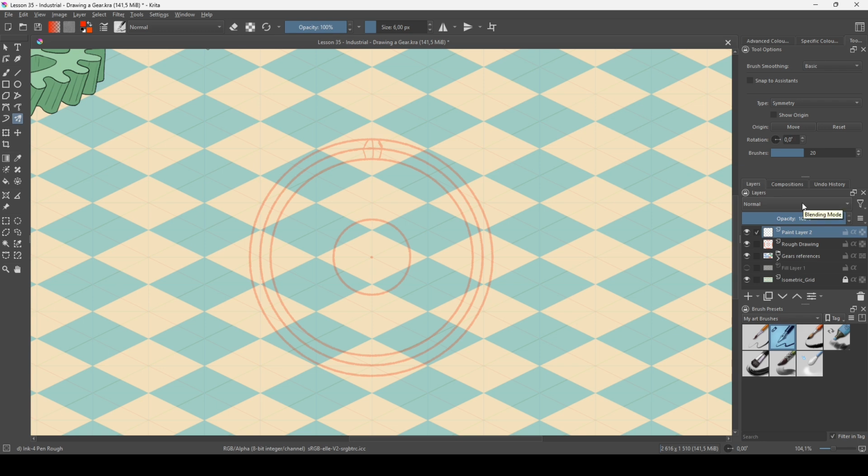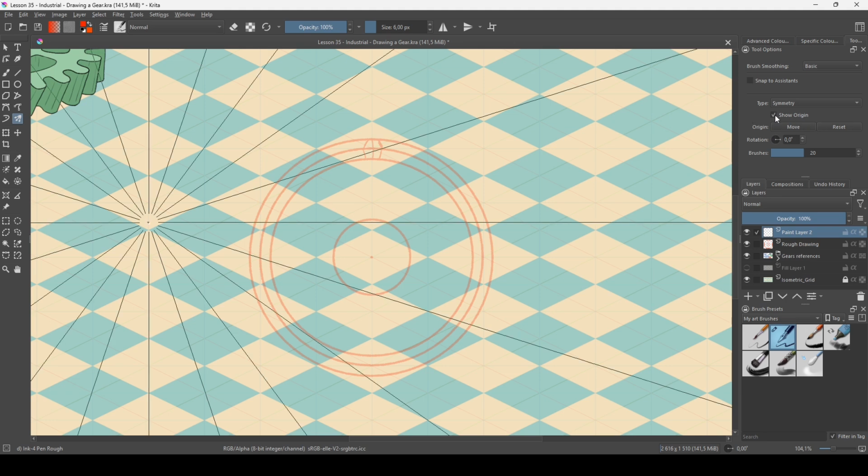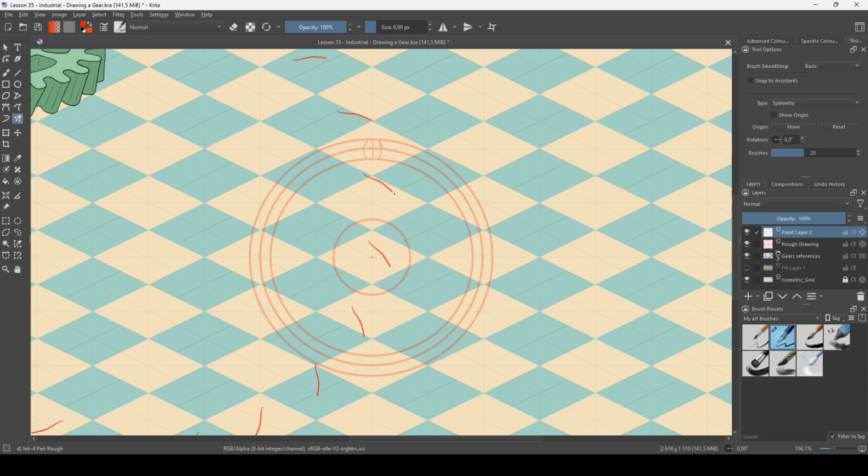Now, if you look at symmetry, we've got a few symmetry options. Leave it at symmetry. No, let's go quickly to origin. Right, so we'll get to that. Right, so leave it at symmetry for the moment.